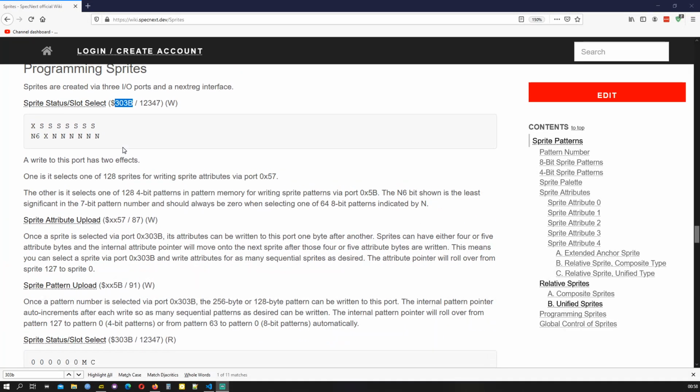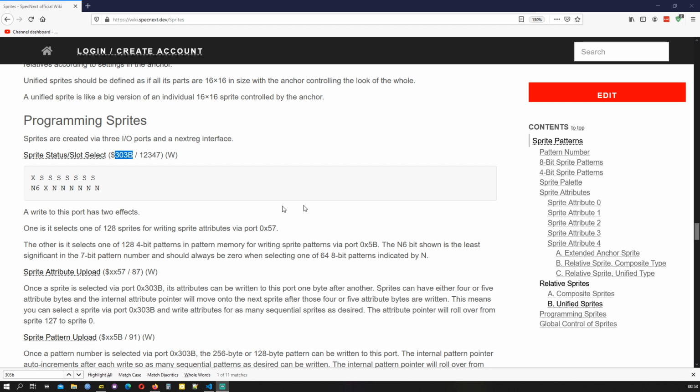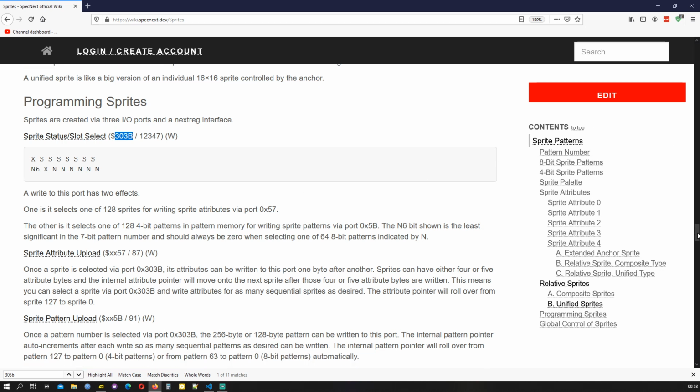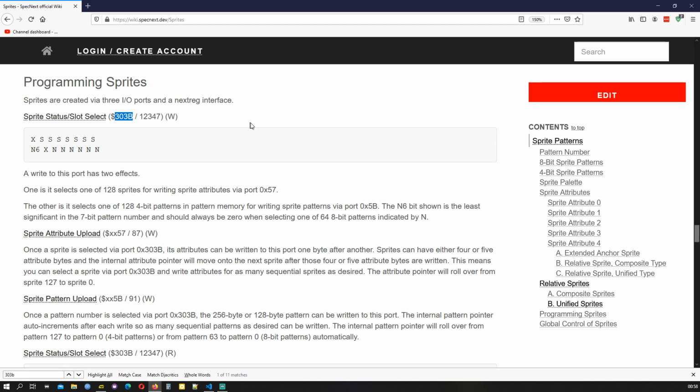This little beauty is what we're doing. One of the 128 sprites.